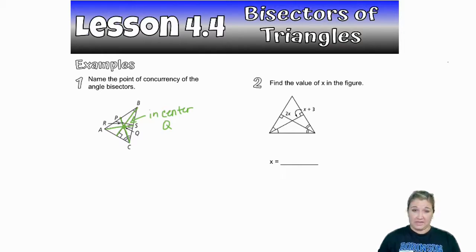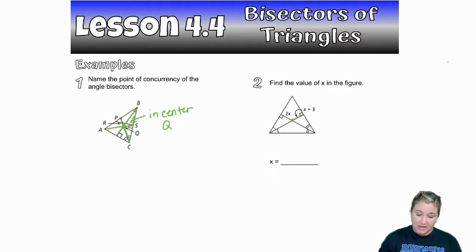So I know that it did the same thing here, and it did the same thing for this angle bisector, because it has the two little arcs there. Then you would do another one for three, or sometimes you would see a little arc with a tick mark through it. That again notes that those two angles are congruent. So therefore, where they cross right here is going to be the incenter.